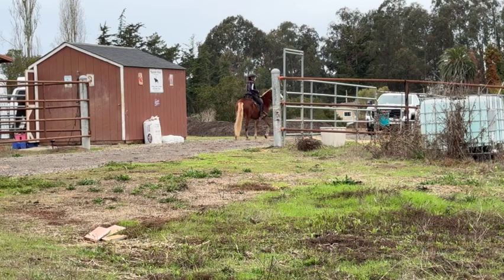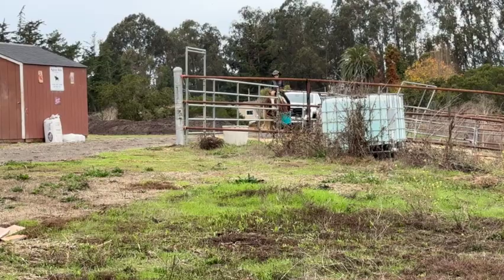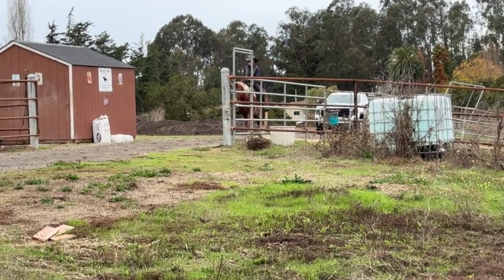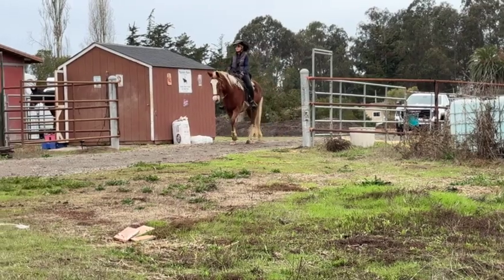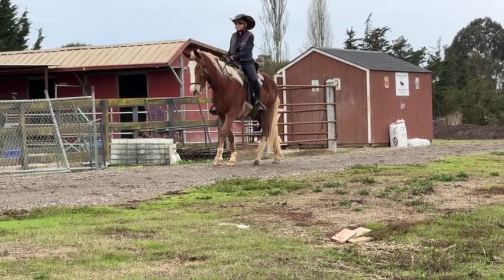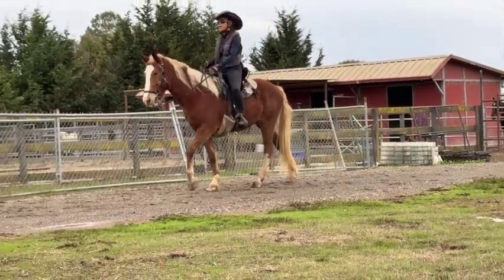So all we're going to do is just walk back and forth. It just takes some time for them to figure out, oh, this is what we're doing today. So if they're not crazy, don't give up. Just keep repeating it until they kind of settle down, and they usually will in time. Like when I walk around the barn, the first time most of them are spooky. The second time I make the loop, they're better. The third time it's better. The fourth, they don't care anymore. But the first time can be quite scary for him, so you have to repeat it.